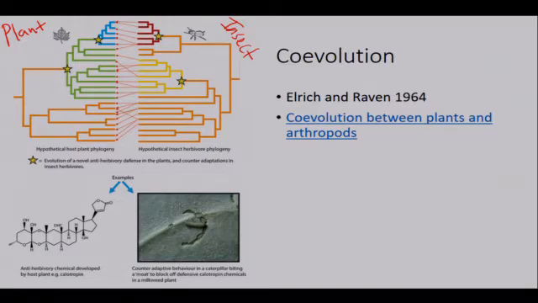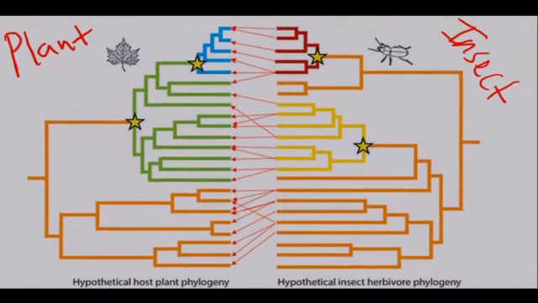But what we're looking at for this Ehrlich and Raven paper, or the revision of it, is looking like this. So they built a phylogeny of the plant group, which is on your left, and then of the various insect groups on your right, and then looked at where you're acquiring these new traits, because things like mustard plants, and plants have all these toxic chemicals in them to keep insects from eating them, right? They're anti-predation. And then often an insect will be able to digest or metabolize those toxic compounds so that then it can eat that plant. And it goes back and forth and back and forth. And this is called an evolutionary arms race, or coevolution.